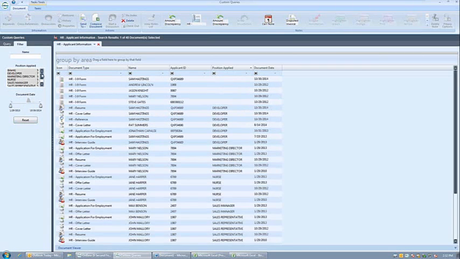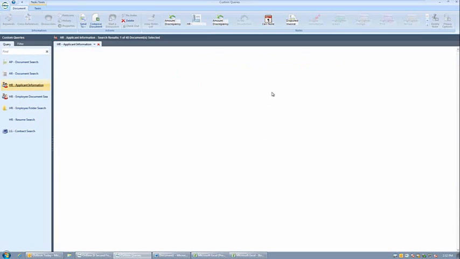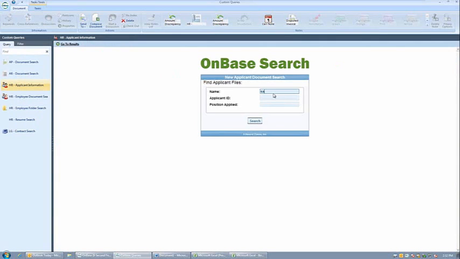if our users do the hasty thing and just search broadly. Next, we're going to do what we hope our users will do, which is to enter a little bit of search criteria and get a secondary list. We know we're looking for Sam's documents, so we're going to enter his name and pull up a list.